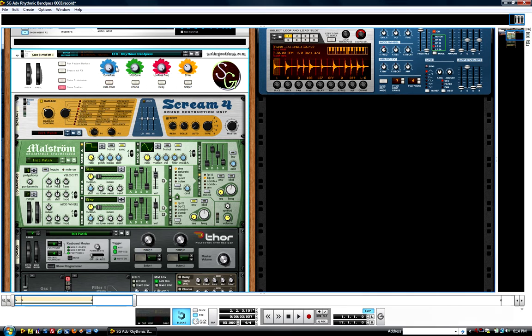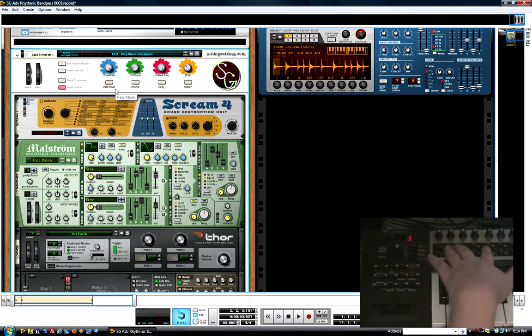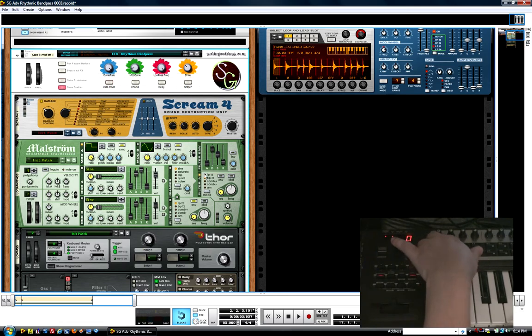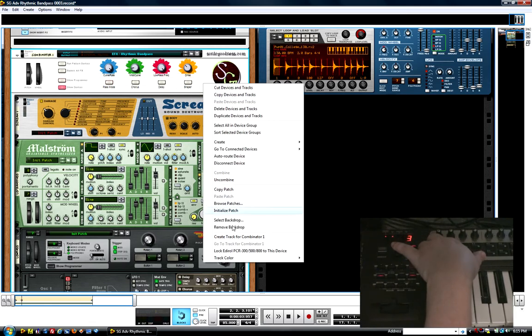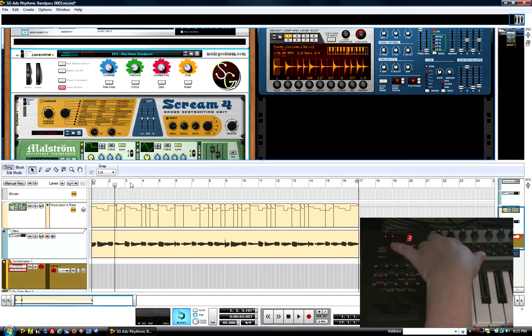Now the buttons: we've got the four buttons assigned over here, and the pass mode is going to flip us back and forth. I've done it again. Create track 4 Combinator, that's important.